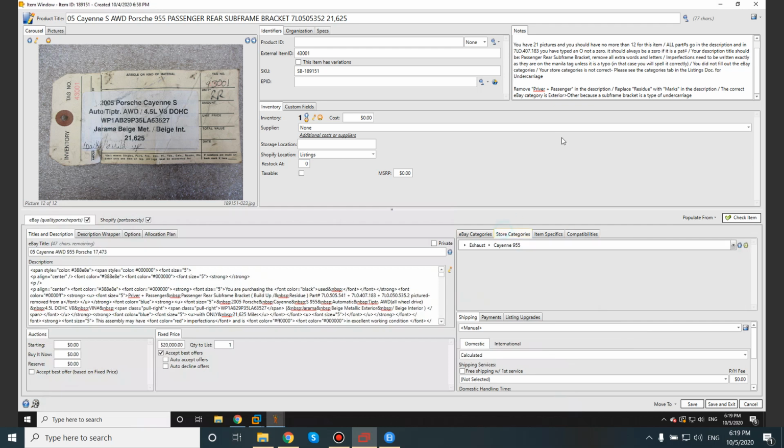Okay. Now, the store categories probably also need to be fixed. Let's see, we've got your store categories are not correct. What should this be? Well, we just saw it should be exterior.